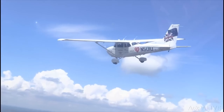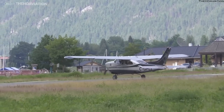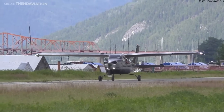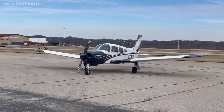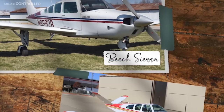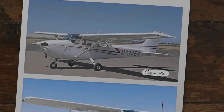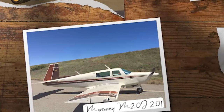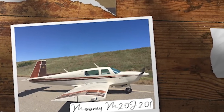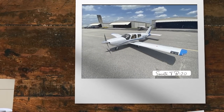Looking at retractables, moving up from a fixed-gear airplane to a retractable is not always a step up — you don't always gain significantly more speed or payload. What you'll definitely confront is a higher purchase price and marginally greater maintenance costs to account for the gear and controllable pitch prop. The candidates here are the Beech Sierra and Bonanza series, Piper's early Arrows, the Cessna 172, 177, 182, and 210 retracts, and pre-201 Mooneys. Later stuff like the Socata TB20 is too new to qualify as cheap, and the 2-place Swift is too weird. The Commander 112 is a possibility, however.